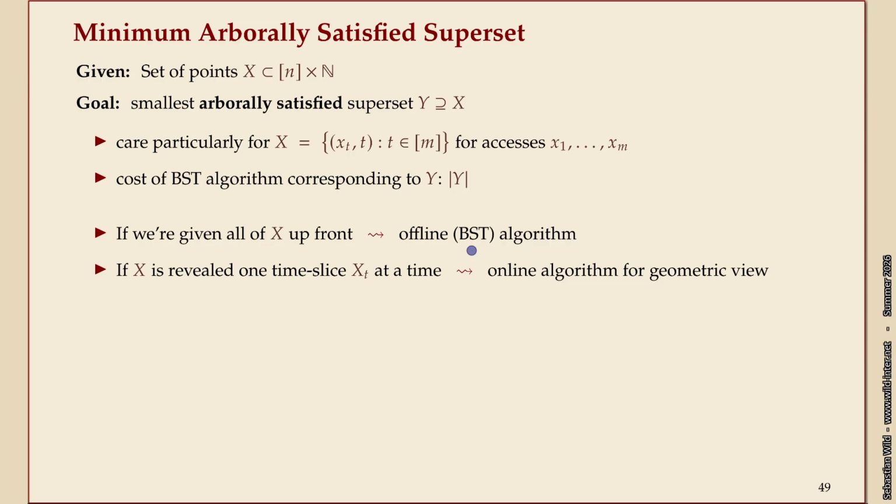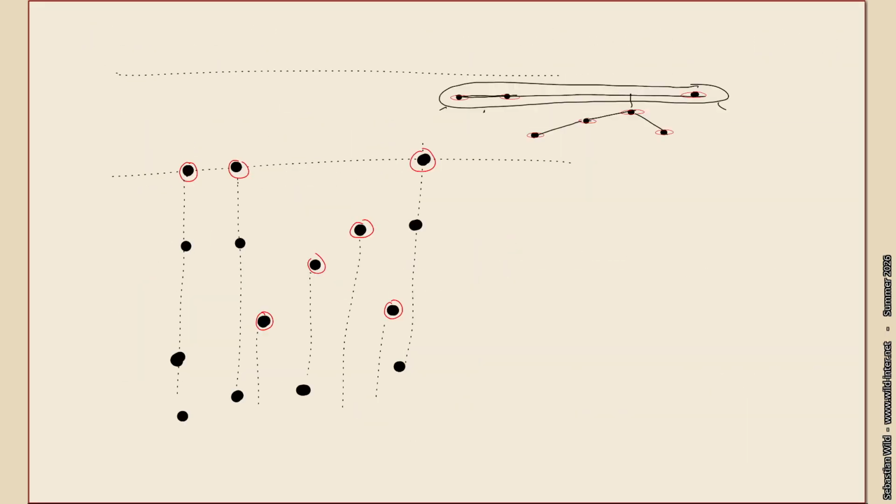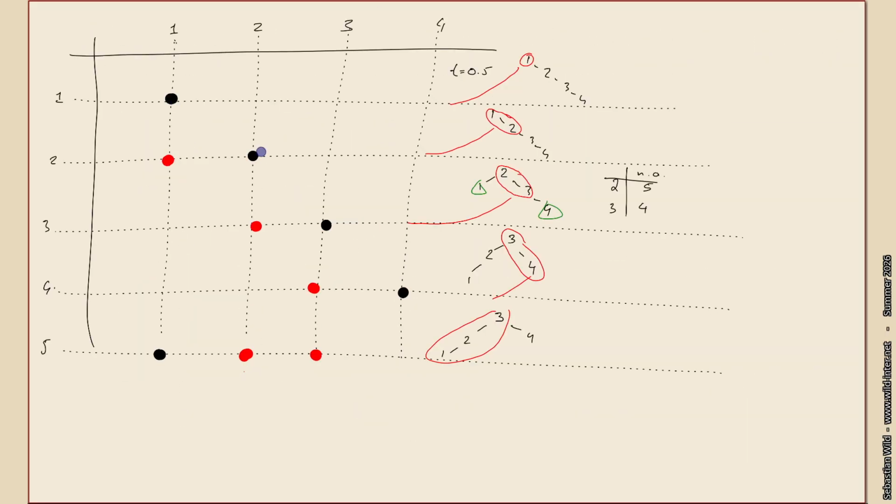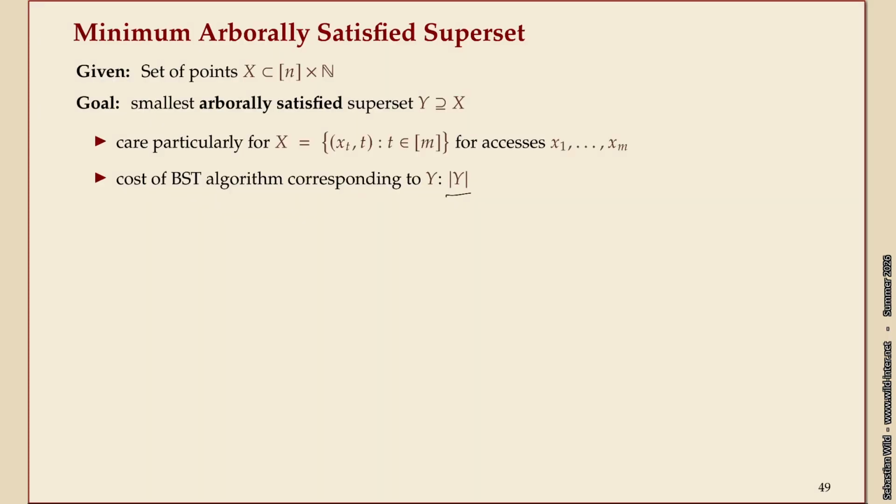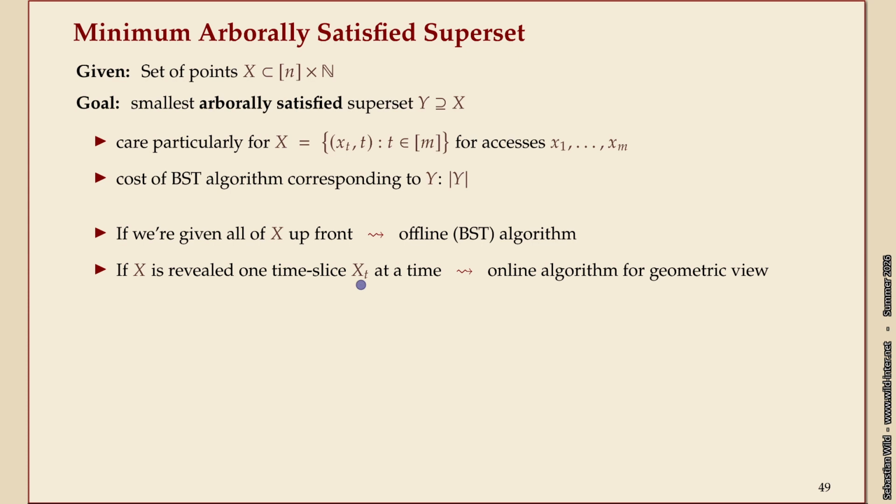That's offline by definition. If you instead reveal the next slice of the input, which is really just one axis dot, right? But you can say there's this time slice of x. In general, you could potentially define this problem to have more than one axis at a time. The points don't really care. All the examples that we've done had a single red dot in each row. That's not a problem to generalize from that. But if we stick with that, this xt is really just one dot.